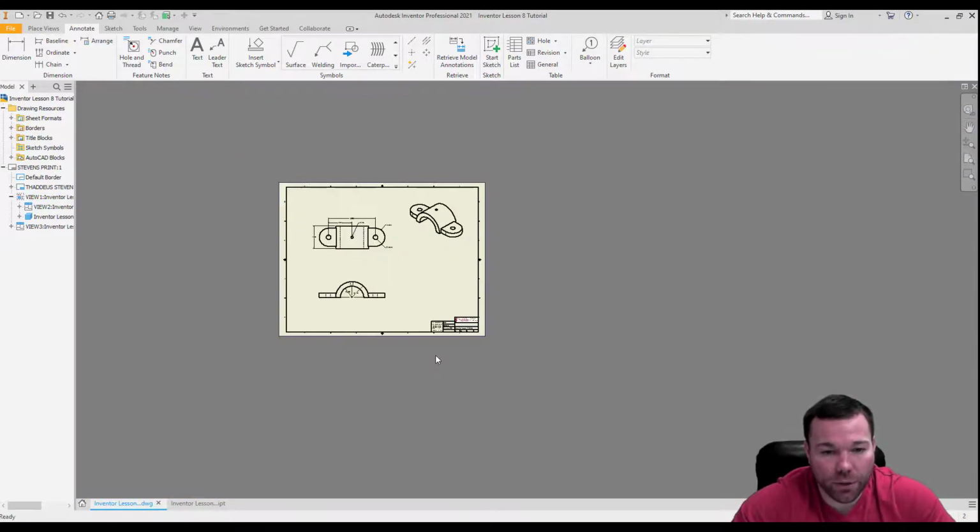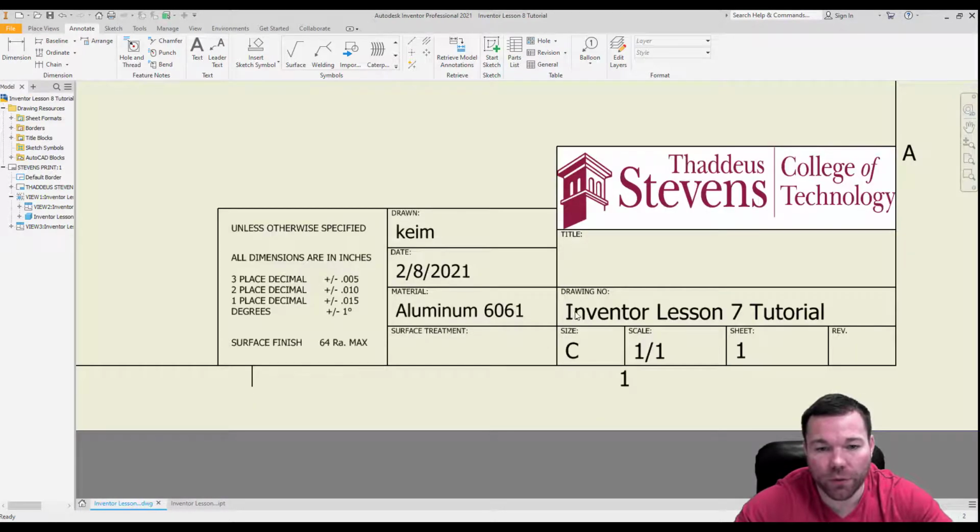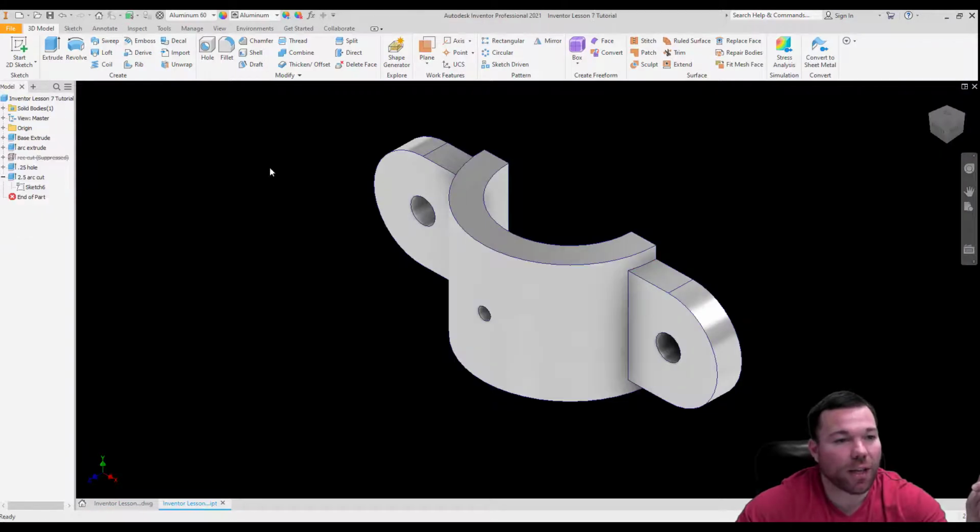And you can see down here, it is actually showing you how to create some text. So you can add Oregon Institute of Technology in your title block. Well, right here under this stuff, you can see all mine filled in. And that's because of my title block that I created, and I'm going to show you how to create a title block in that other video that I've posted on YouTube. The only thing I don't have is a title, and that's because I don't have it saved into my part.